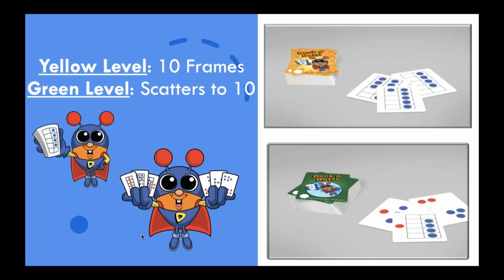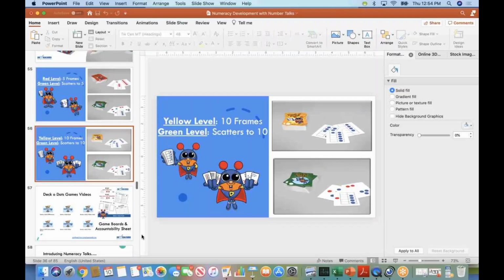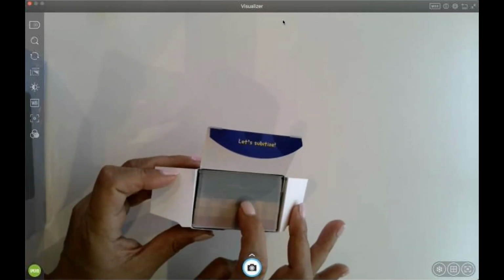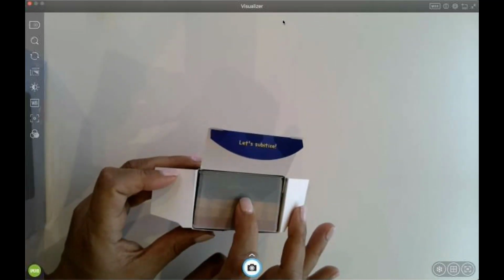You look on the right, and they're in red and blue to help kids to start to understand that concept of part total. Now, as you look in the deck of Deco-Dots, we'll kind of show you the deck here on the visualizer. I'll make this just a little bit bigger here so you can see it. People always ask, do I have to buy all the decks? Nope, they're all in one. When you open the deck of Deco-Dots, it actually has all 3 colors. You'll see that green deck is quite a bit thicker because in the green deck, it actually has 2 different levels in it, like I kind of explained.